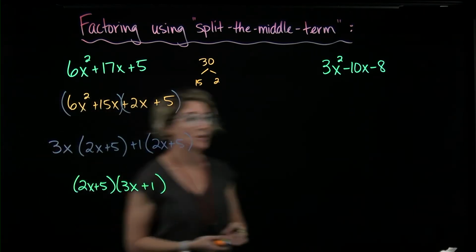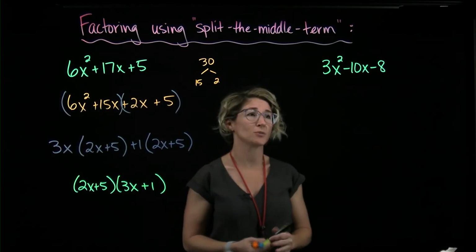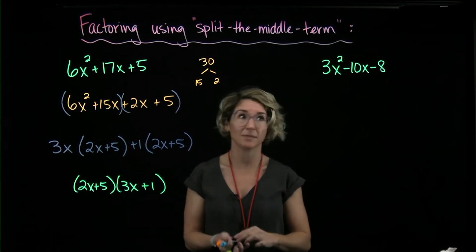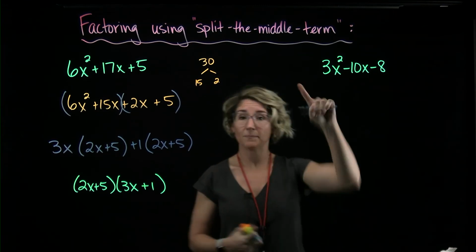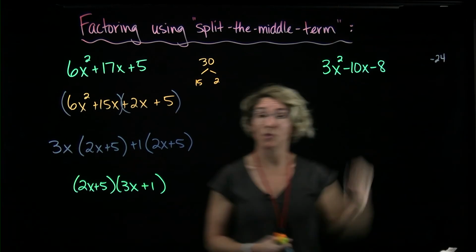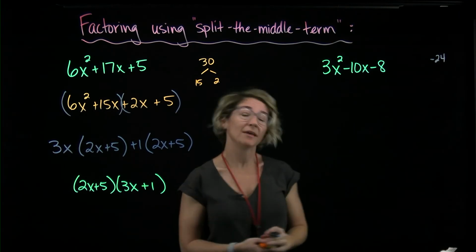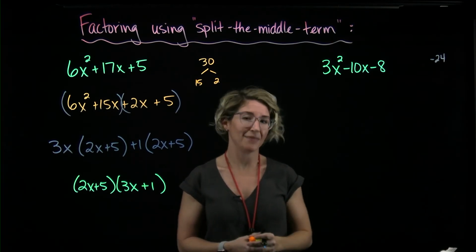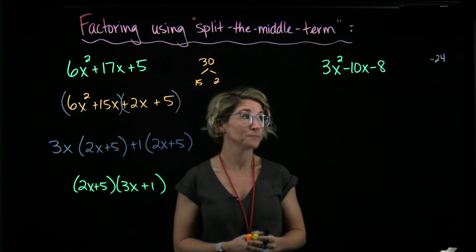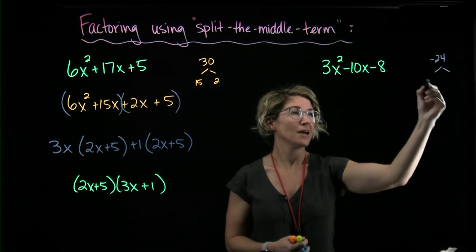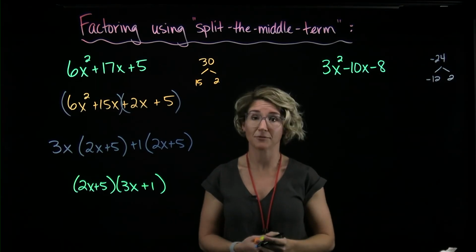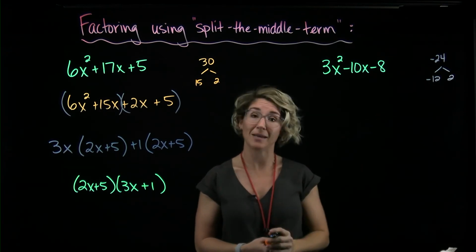Okay? Here's another example. I have 3x squared minus 10x minus 8. I'm going to try splitting the middle term, or the AC method. I'm going to take that 3 and multiply it by the negative 8. That gives me negative 24. I want to then figure out what numbers multiply to give me that negative 24, but then when I add them together, I get negative 10. I noticed a negative 12 and a positive 2. Don't those multiply to give us negative 24, but add together to give me negative 10?